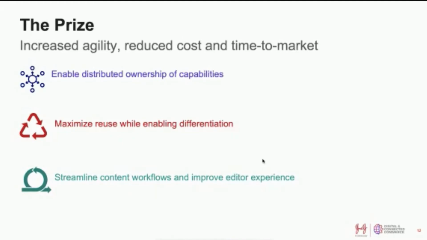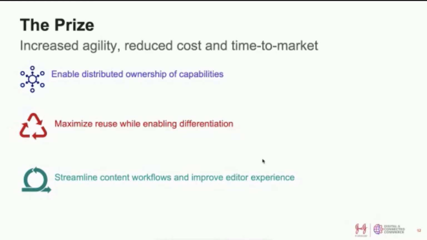The first one was that we really wanted to distribute the ownership of our capabilities. So when you have the monolithic system, we had to have a team that managed that monolithic system. And so they were bottlenecked and everything had to come through them. And we wanted to make sure that our next generation system would allow teams distributed throughout Johnson & Johnson, whether that's in the region, whether that's specific to brands, to be able to develop capabilities, deploy them and see how they work. And then when they were successful, be able to share them with the other teams. Which leads into our second part.